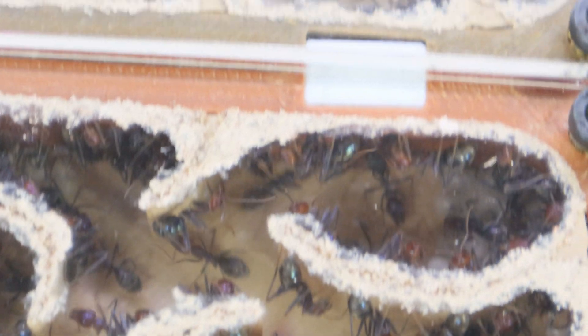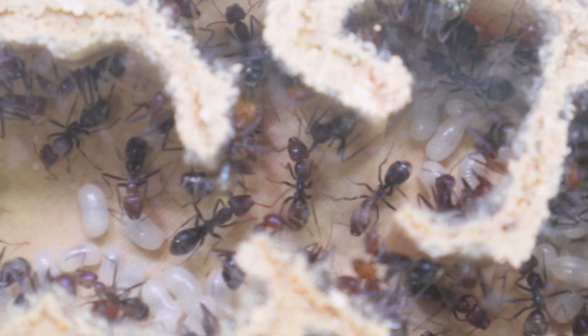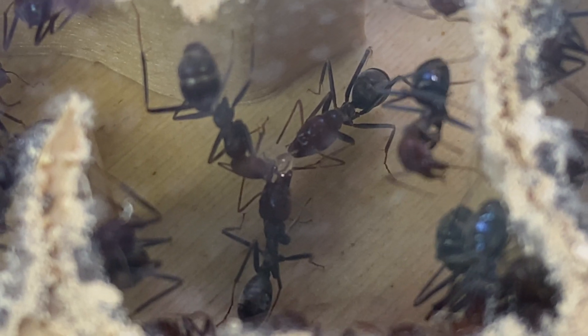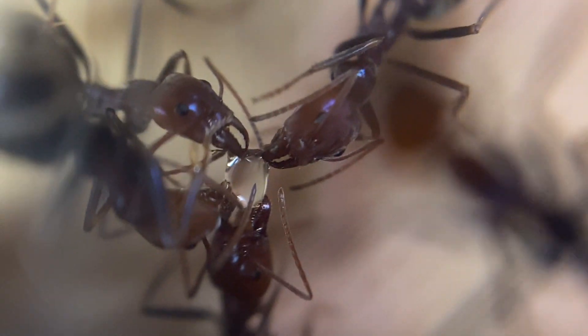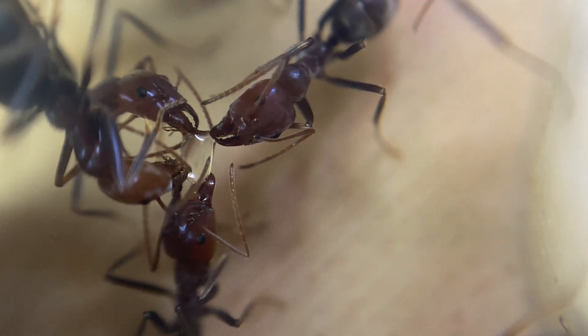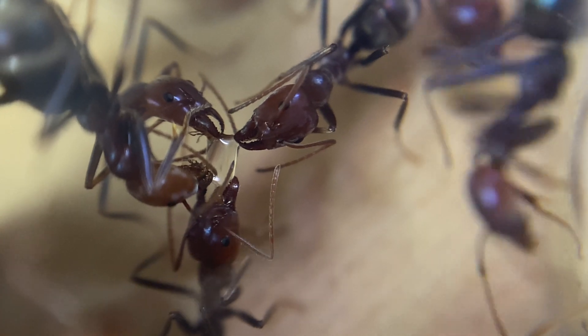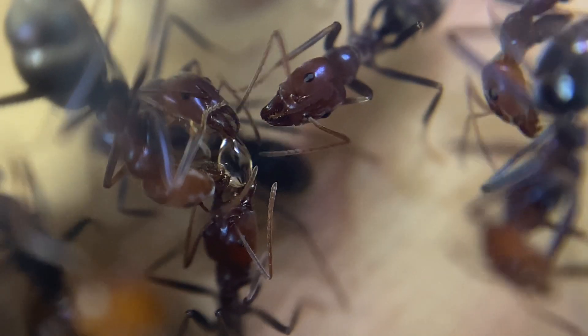How cool it is just to be able to see all of the brood — the things you normally do not get to see. That's what I really like about having a formicarium like this, with clear lids so you can see inside. This is trophallaxis happening inside the nest: a worker has regurgitated — it looks like it might be water — one big bubble and they're all just drinking it down, rehydrating themselves in the nest. Many of the workers will not leave the nest ever at this stage; they're tending to the brood, cleaning, moving eggs around, and keeping other workers clean.